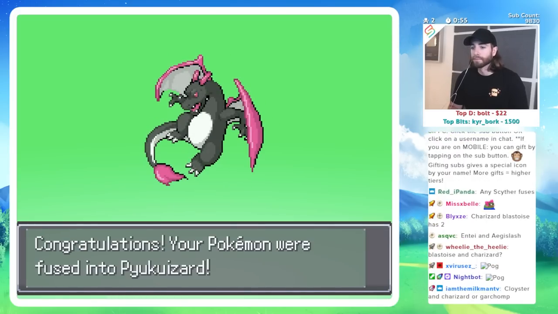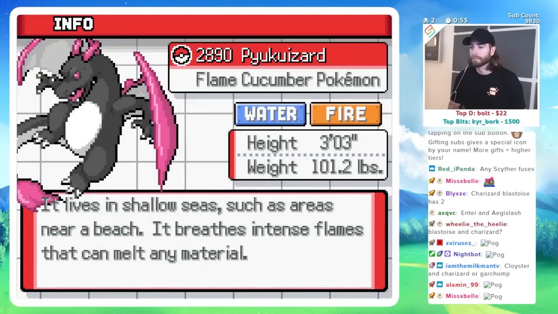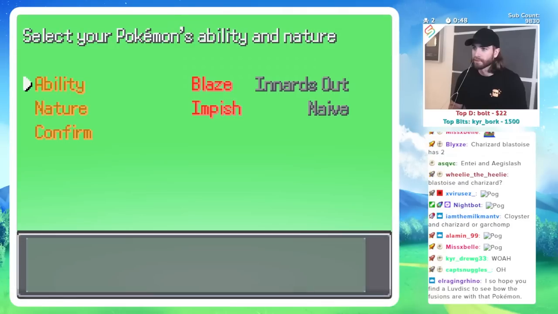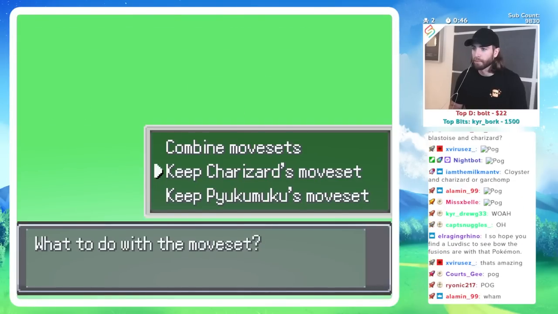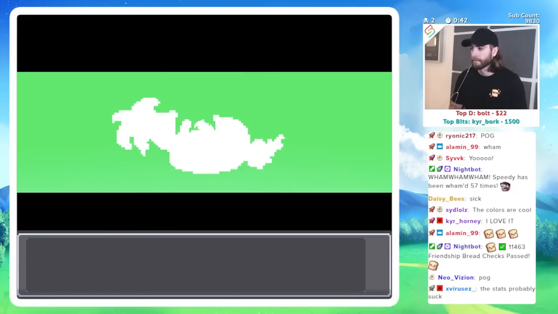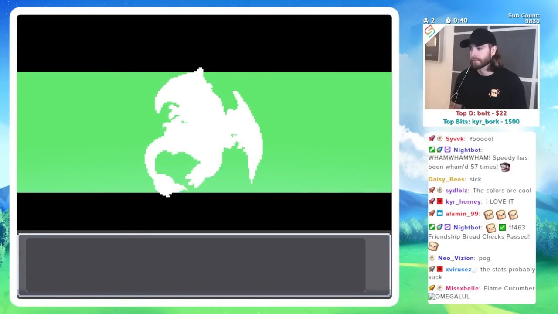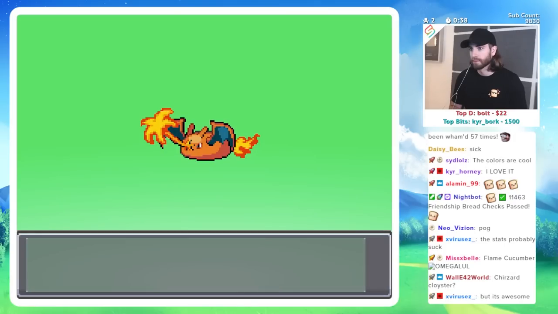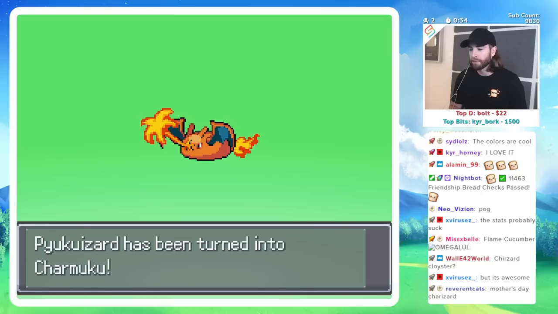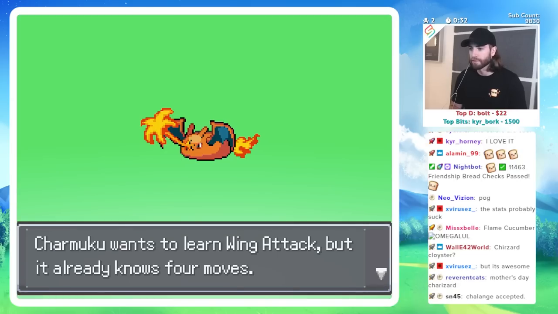That's pretty awesome. And he's got a great cry now. The Flaming Cucumber Pokemon. Then he turned himself into a cucumber, Morty. Yep. That's probably going to be enough Pokemon Infinite Fusion for today.